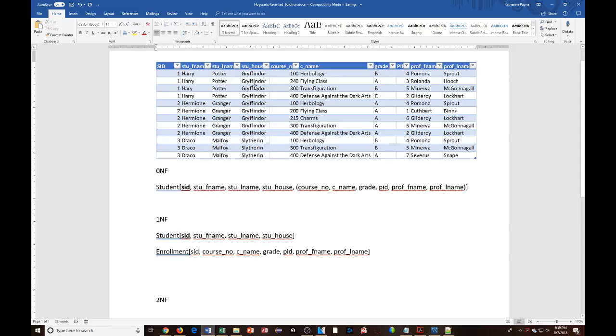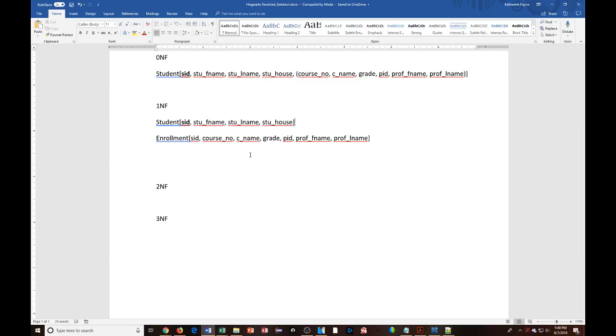If we look at student house, for example, we have Gryffindor leads to Harry, but we also have Gryffindor leads to Hermione. This tells us that house does not determine the student first name. If we go the other way around, however, with student ID, we can see that if we choose the student ID of 1, we only get Gryffindor. If we choose 2, we also get Gryffindor. But remember, having two x's that determine the same y does not make it not a function. We have to examine every non-key attribute and find a key attribute for it.